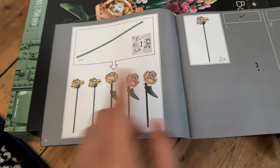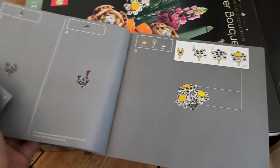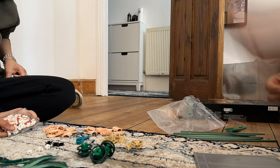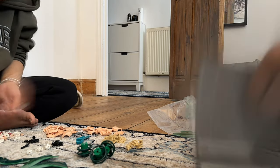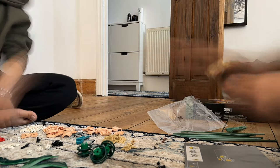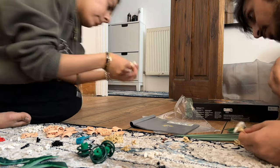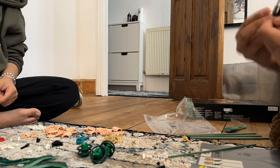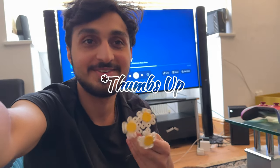Let me see the instruction manual. So we've got to do this basically. Okay, I got it — I actually understand this. I'm going to start doing this and I'll see you guys in a sec. Okay, so we figured it out. We made one flower! Fatma, how happy do you feel? So we just made the easiest one — this is a dandelion, right? We've got this, now we've got to make another one of these and then we've got another four or five more flowers. I feel like the next one is going to be the harder one because there's so many pieces and it looks really intense. But stick around, let's see it — cue the time lapse.